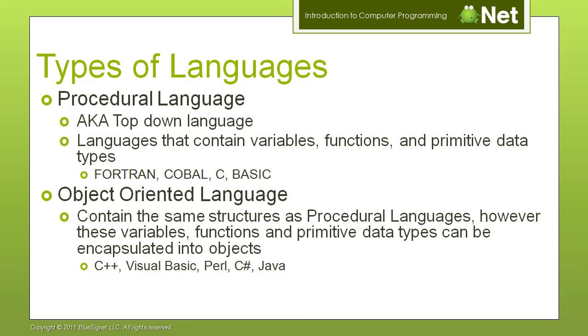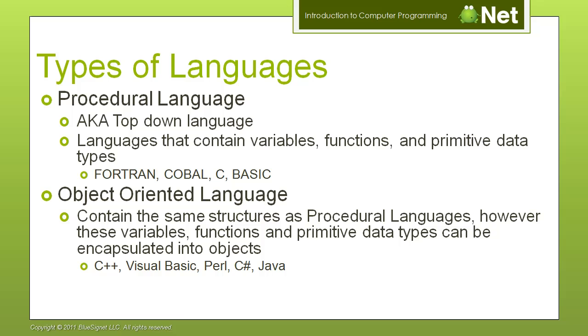Another way to categorize the types of language is to separate them between procedural language and object-oriented language. Procedural language you can basically see as a kind of ticker tape that goes into a machine, and the machine just runs down the line of tape. So, the next instruction, next instruction, next instruction. Whereas object-oriented languages are more like a bunch of balls in a tank, and the balls do different things.